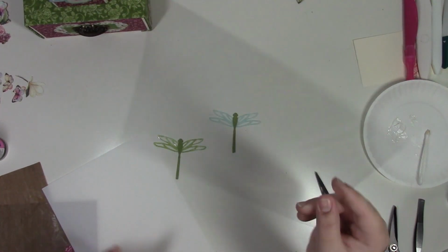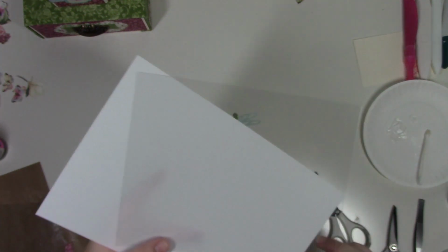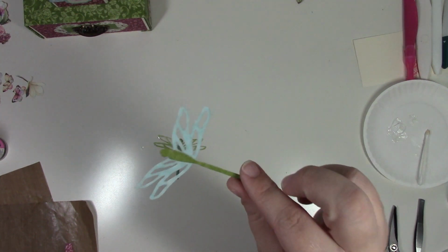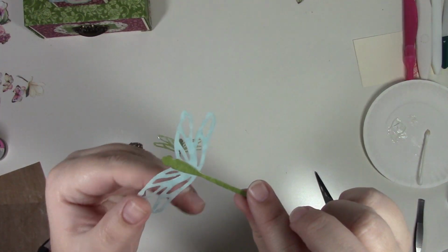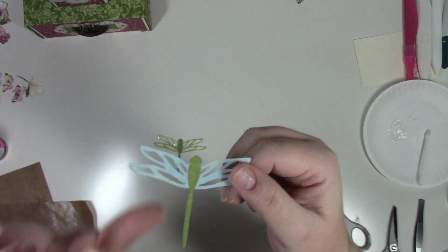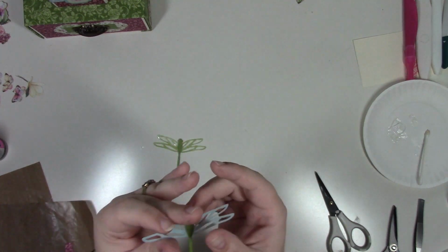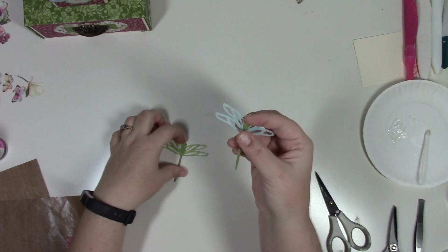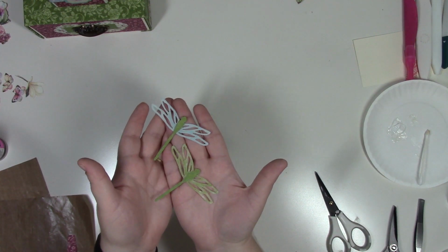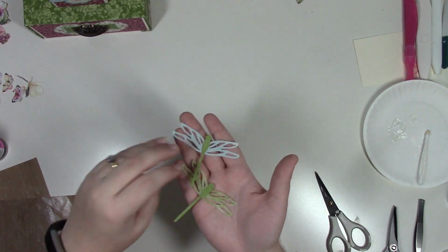Then I got this clear acetate. So I inked on the white clear one that has a texture for you to alcohol ink, and then a clear one. I attached the clear on top of the one that I've inked. And you can't see it very well in the camera, but it makes the dragonfly wings look clear and colored. I'm trying to do that translucent color that they have. Again, I tried to do the multiple color, it just didn't work very well. So I made a green and a blue and used, oh, you can see the shine right there. I used Glossy Accents to attach the clear to the colored.